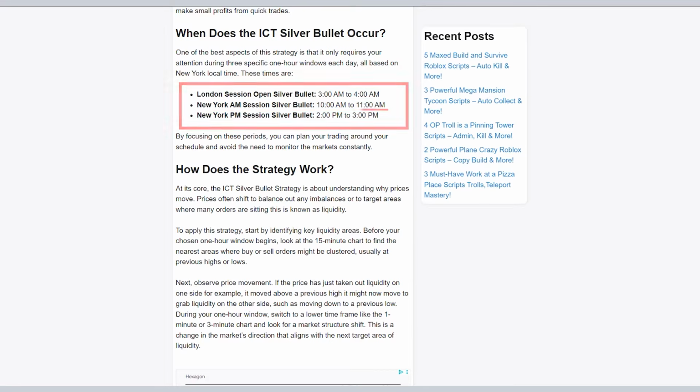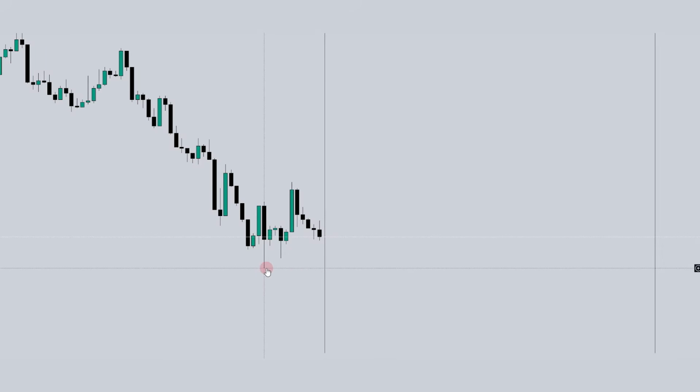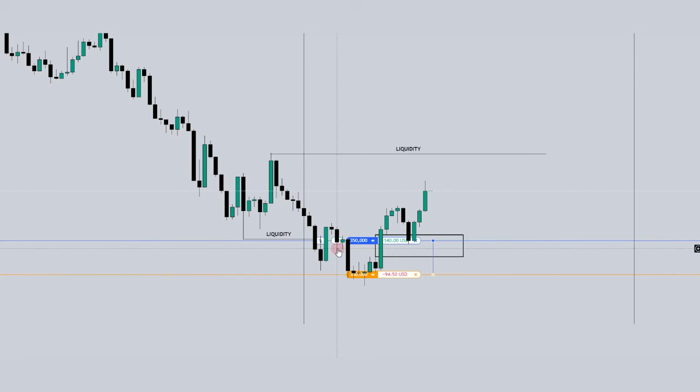But the most important thing starts even before this hour. From 9 o'clock to 10 o'clock, we note where the liquidity of sellers and buyers remains. In other words, where the stops have accumulated. And after 10 o'clock, the market most often withdraws this liquidity, leaves behind inefficiency, a fair value gap, and returns back. If you are able to accurately interpret this moment, you will not only have an entry point, but also a structural pullback with clear risk and quick execution. Everything happens within 1 hour. This is the Silver Bullet. Simple in form, but it only works when you understand where the market is heading.